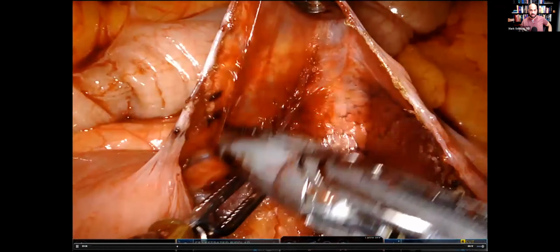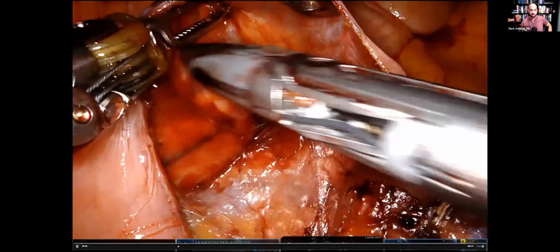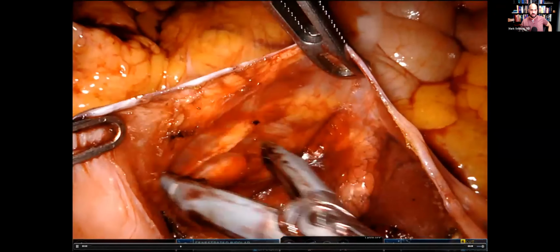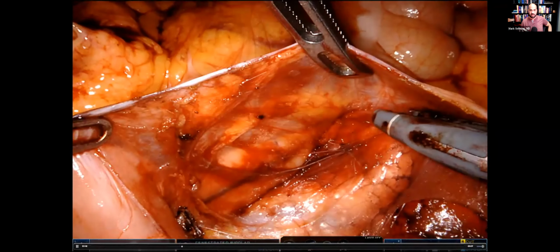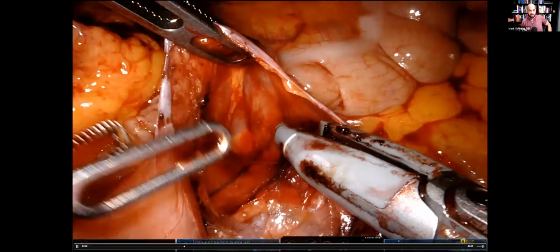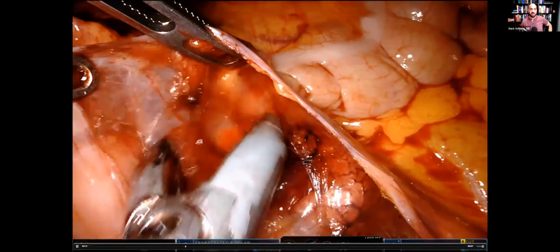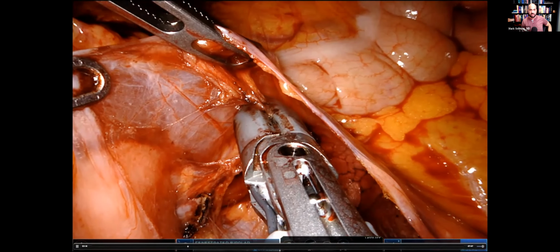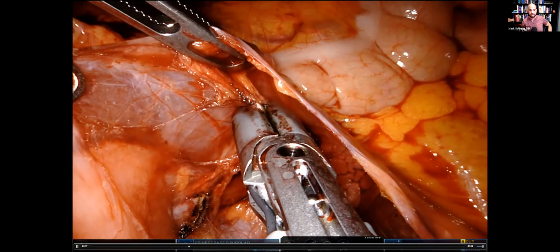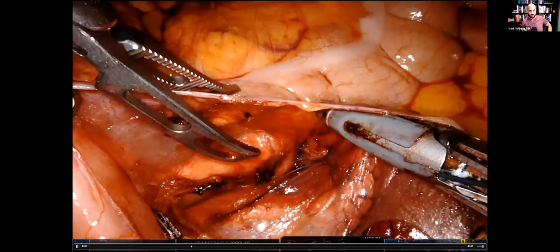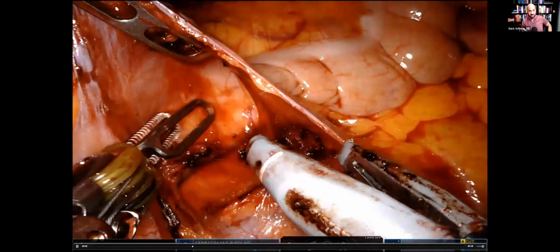Now the next step in this part of the operation, sweep the pancreas down. And once you sweep the pancreas down, you're able to enter into the lesser sac from a medial approach. And that's one of the nice benefits of this dissection, is that you can truly do a very elegant, very quick, and bloodless dissection in a medial to lateral manner, taking the splenic flexure down without too much difficulty, even in the larger patients.